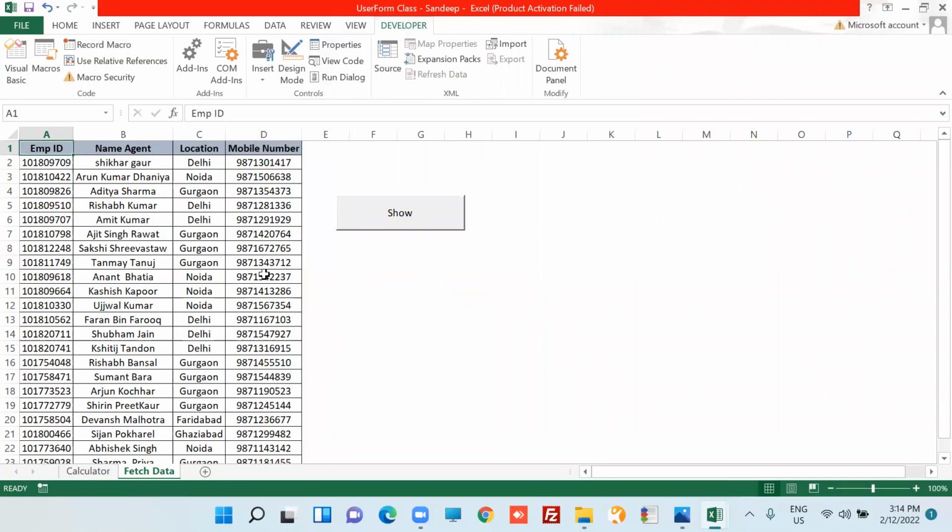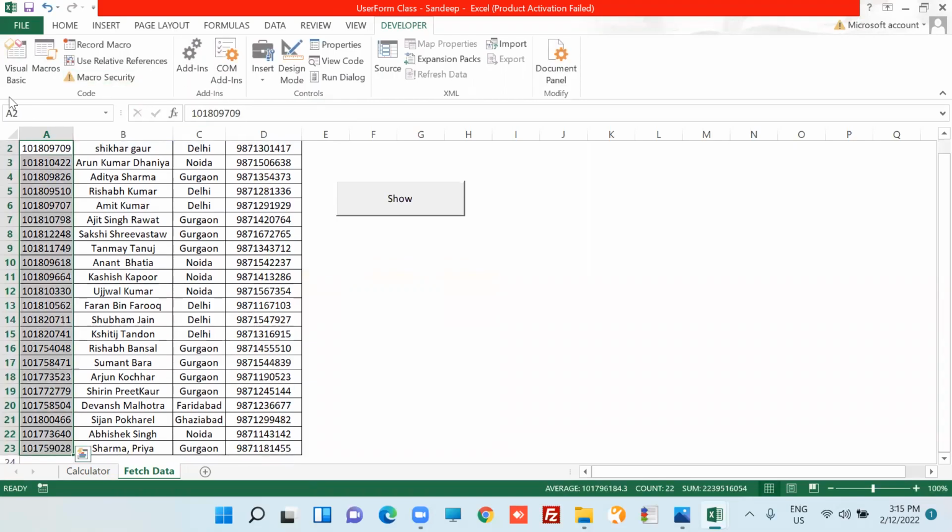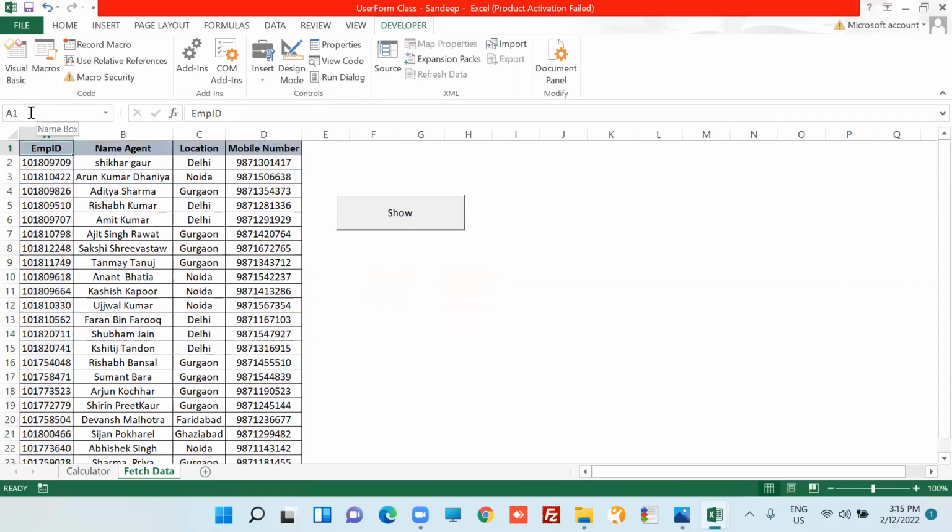First of all, I will say employee ID, meaning there should not be any space if you are going to create named ranges. So I have taken this, and let me just make it like this. Okay, I will just copy it, then select this particular range, go to the name box, paste it here and hit enter. By this way I have created one named range.